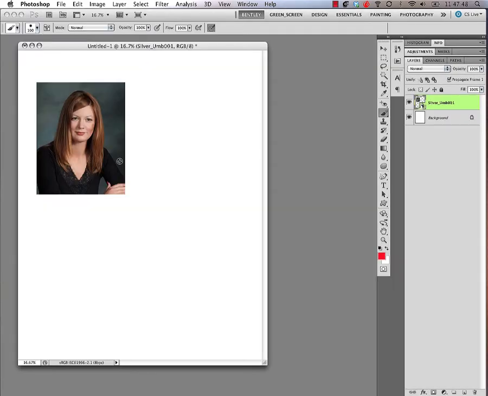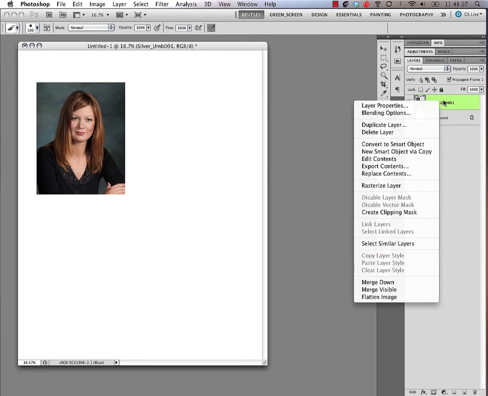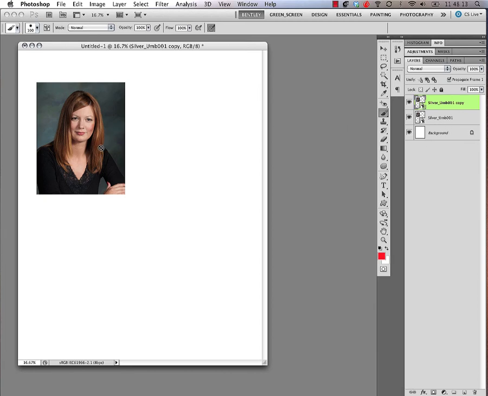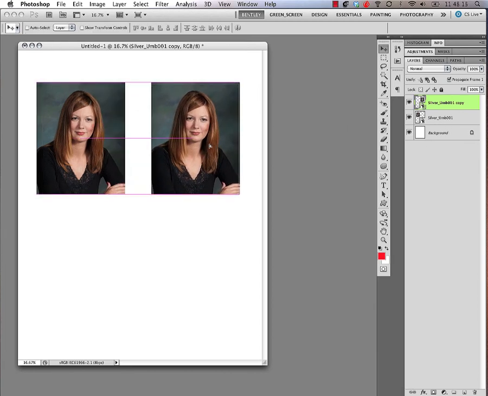Okay, so I've showed you how if you bring an image in and you duplicate it by just pressing Command J, all the layers are linked together, so if you make a change on one, it updates all of them. So how do you use a smart object in a similar manner if you don't want the layers linked together? The way to do that is to right-click and choose the option New Smart Object via Copy. So when I do that, I'm going to create a new smart object. Now I see I have 2 of those in there.